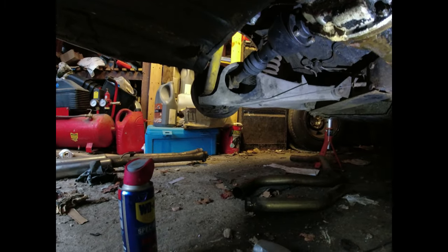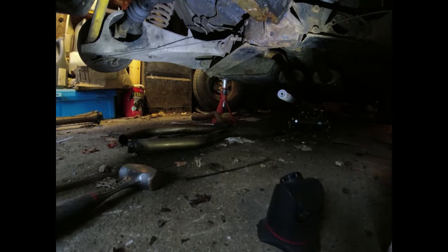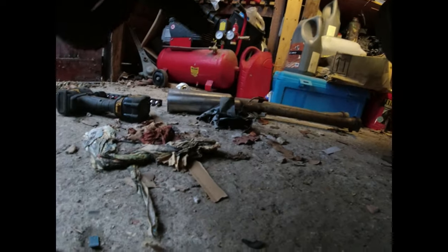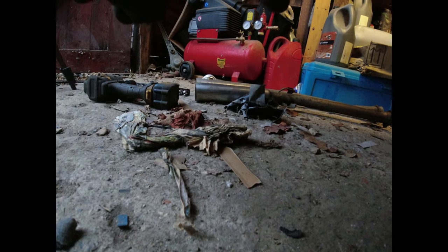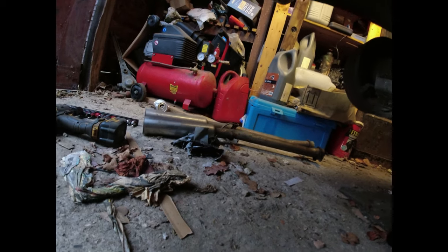It's been on it since before I bought the car, and that's 30 years ago. Still going strong. Big bore tailpipes. The only thing that's happened on it is the hook for the rear hanger has broken off, so it's now got an exhaust clamp there.